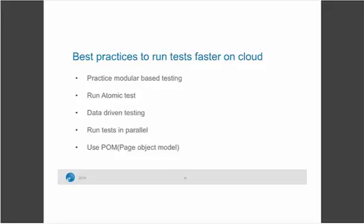And running the tests in parallel really helps. When we were running the tests in a sequential manner for our automation framework, it was taking a huge amount of time, around an hour to complete one test job. But now it's taking a maximum of 15 to 18 minutes for running multiple tests. And I guess we're covering almost 80 tests in 12 to 14 minutes using 10 VMs right now.